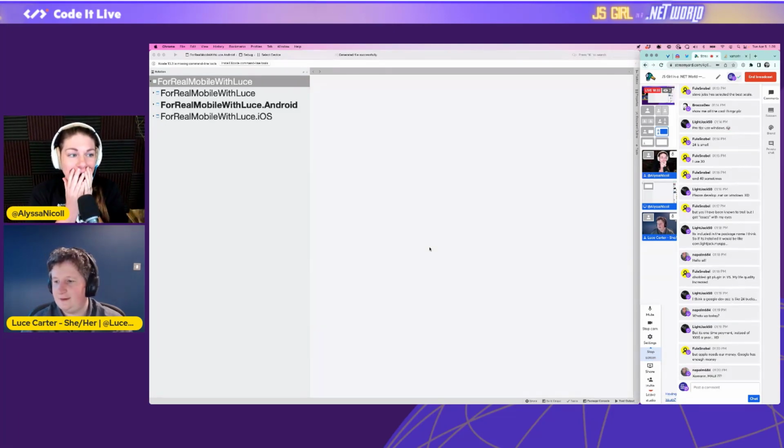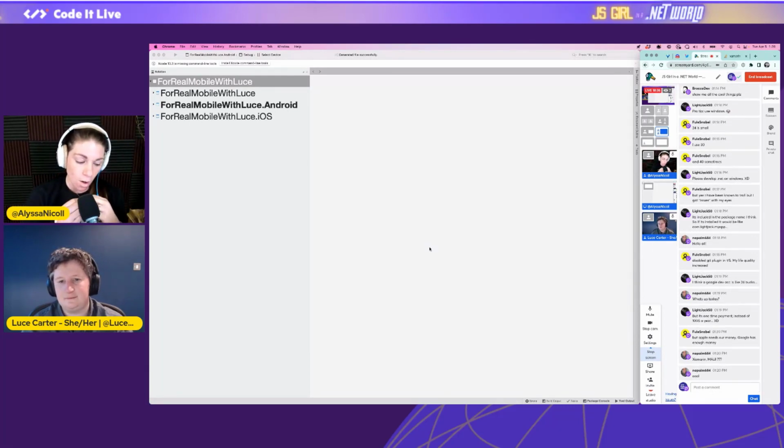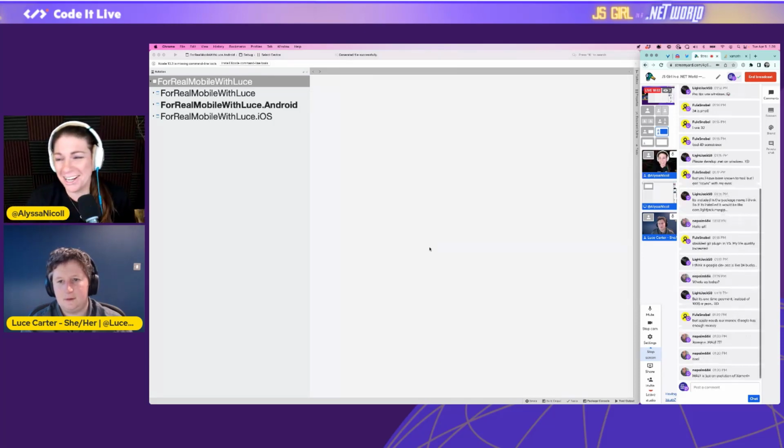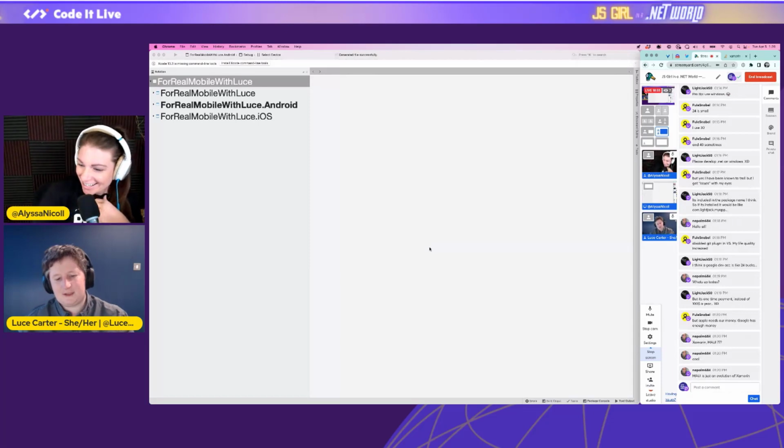Okay, so I'm looking at this. I made a multi-platform app, which honestly to me sounds like I made a Maui app, because it's multi-platform. That's weird and confusing. I'll explain that one in a minute. Okay, and now I'm looking at this, and it looks absolutely nothing like Visual Studio Code. So I'm a little like, okay, where do you go from here? What am I looking at? Don't be too scared.